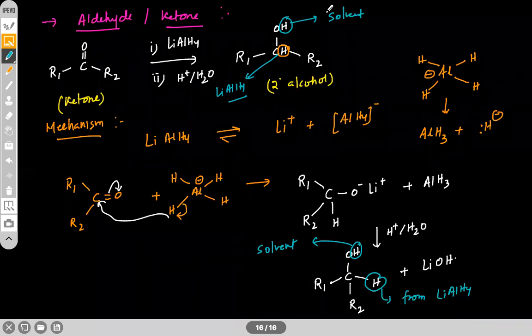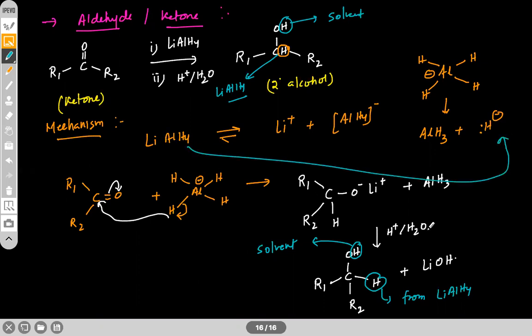Done? Yes, sir. So what you need to keep in mind is that wherever you see this LiAlH4, we need to see H minus, and the reaction takes place from there. Simple. Here, Li, AlH4, you see, it will give hydride ion, and then the reaction takes place. Nothing much you need to do. Okay? Fine. Now you look at this question.